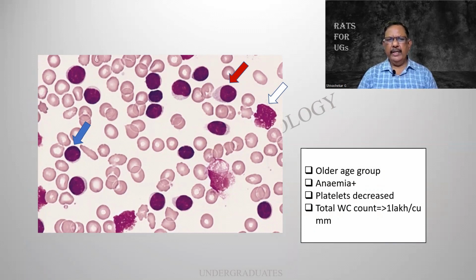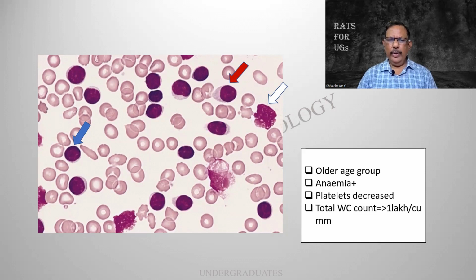If you are given a chart, you should be able to diagnose it by means of the uniform cells and the smudge cells. All the other things you should be able to make up, because this is a theory question. This is a question in the Viva. This is definitely a slide for you in the exam, and it will be kept as a chart also.